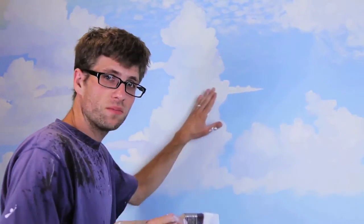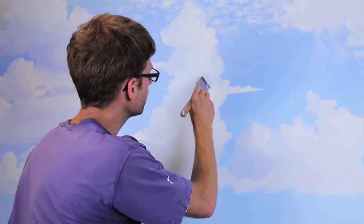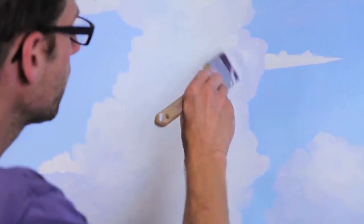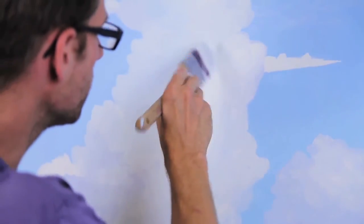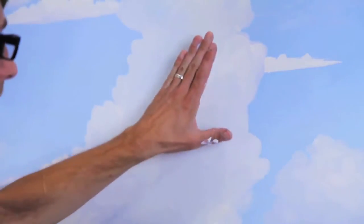I've always kind of been unsatisfied with the way the edges of my clouds look, hard to get them to look finished. And as I was doing them just now, I was putting the white on, and I want to show you that I just barely dipped the brush in this paint right here, just like I did. But instead of doing the typical dabbing, I just kind of go along the edge like this. You see how I'm doing these bow-shaped strokes, and then coming back with the white, doing it right on top. And the mixing of these kind of naturally creates this rounded edge at the same time as making these little puff patterns. And what I'll do is I'll just let it dry, tack up just like that.